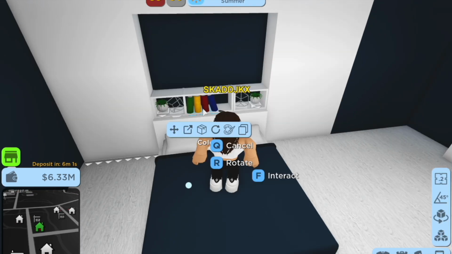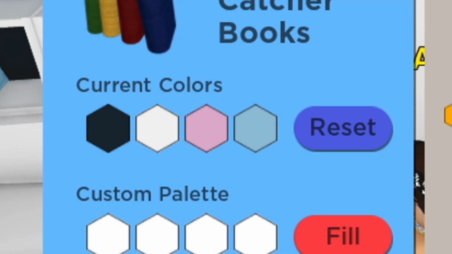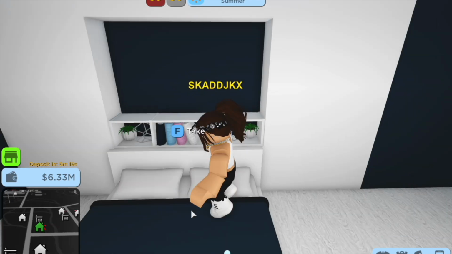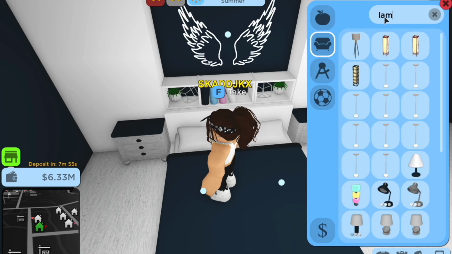Alright, so now we put the books, as I said. Now you guys can just give the books some aesthetic colors. I forgot to put in this video, but you guys can use different shades of white and black. Now that we're done with our center decorations, we move to the nightstands.